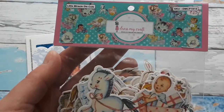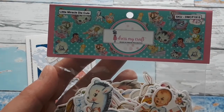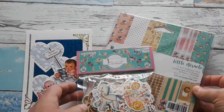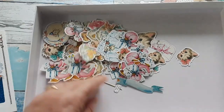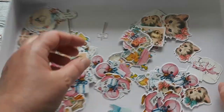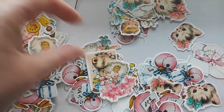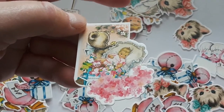And let's see, this is called Little Miracles, and it has all these die cuts in here, and there is a matching paper pack. So let's take a quick look at the die cuts. I put them in here so you can see there are so many in there. You got these cute little ducklings, you got the babies in the carriage, baby, and I love this artwork, so beautiful.